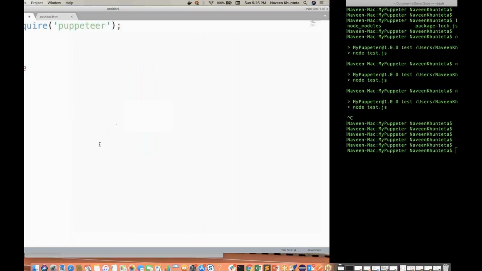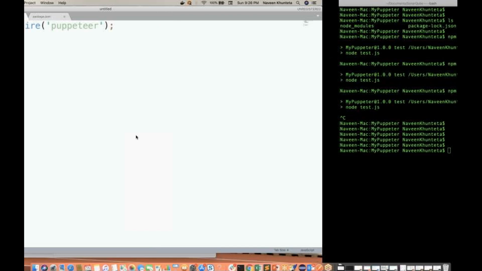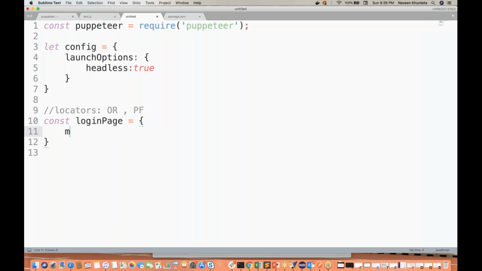So let's see, on this page, I want to define email ID, password, and login button. So how will I write it? You simply write my email ID. Okay, this is my locator, just like we have web element driver dot find element by. Okay, same thing. Email is equal to, sorry, not equal to, you have to write colon. Remember this thing. And here in Puppeteer, only and only, guys, CSS selector will work. So you have to write the CSS selector.